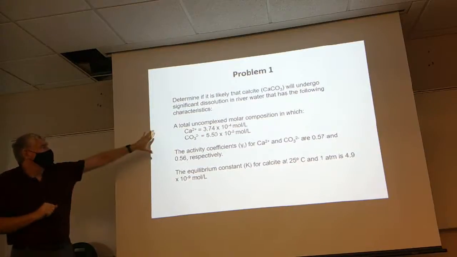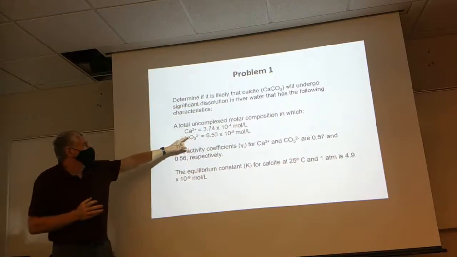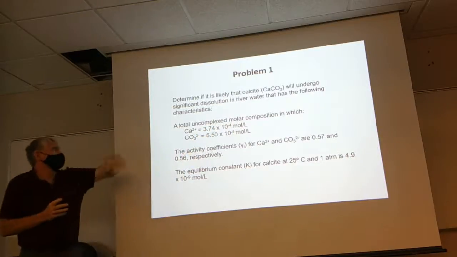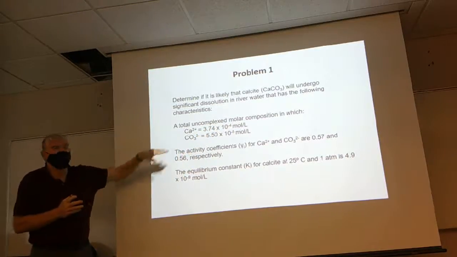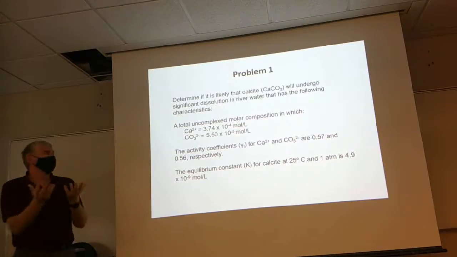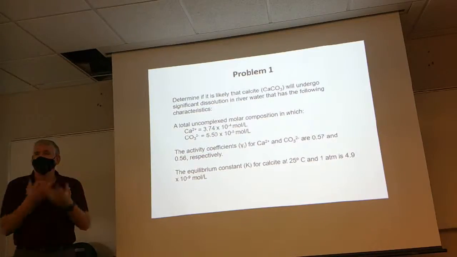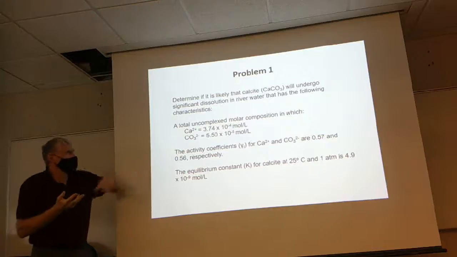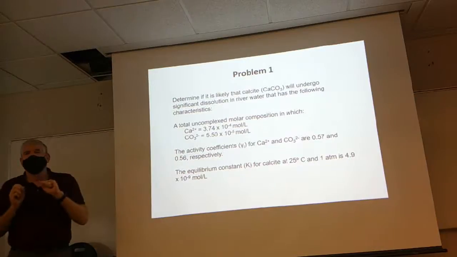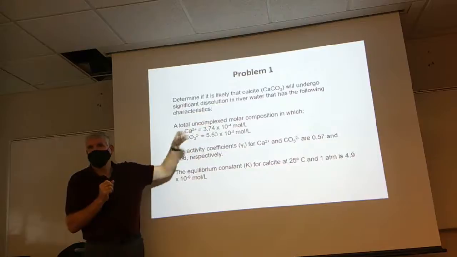So I've given you some things here. So it's always good to figure out exactly what I'm giving you. This is the concentration of the uncomplexed molar composition of the calcium and the carbonate. So we've measured that in the water. We've gone out in the water. We've found out what the concentrations of calcium and carbonate, and bicarbonate are. Carbonate, calcium carbonate. All right. This word's really important, right? We'll come back to that in a minute.